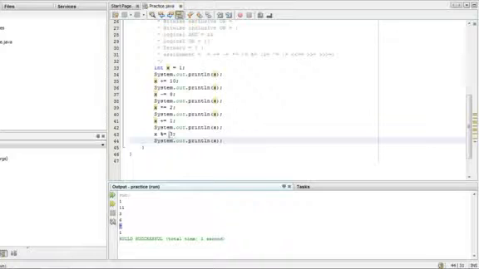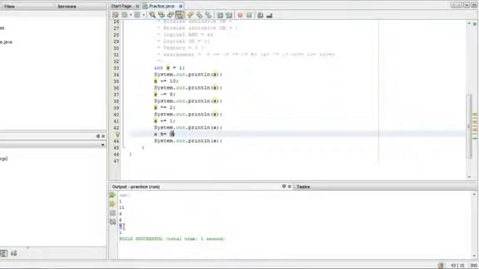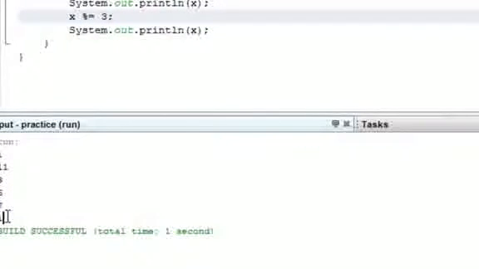And then what it did was it divided it by 3. So we had 7, and then we divided it by 3, and the remainder is 1, because 3 times 2 is 6.